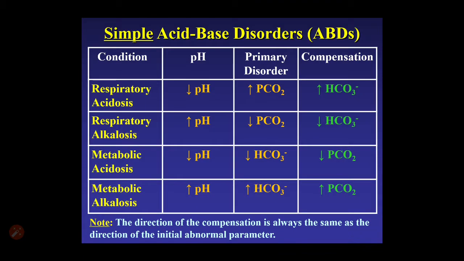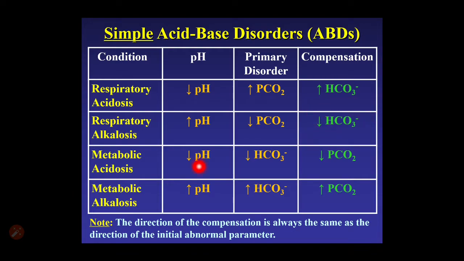So again, respiratory acidosis, immediately it's low pH. Respiratory, immediately the problem is with CO2, so therefore immediately when I see high PCO2, I put for the compensation high HCO3 in the plasma. Respiratory alkalosis, is that high pH? Yes, respiratory, that means low PCO2. Immediately I know ultimately I will have less bicarbonate in the plasma.